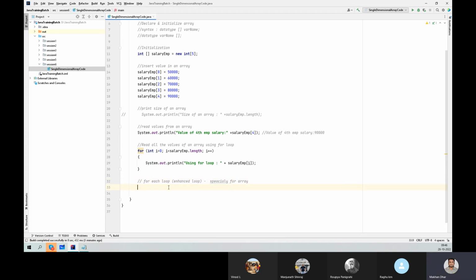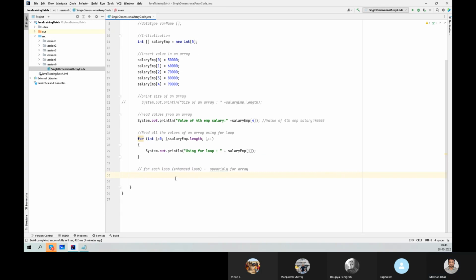Okay, so here what we'll do, same we'll use for. Now the variable we'll take like this, int i. Now we'll put a colon, and we'll pass this object.